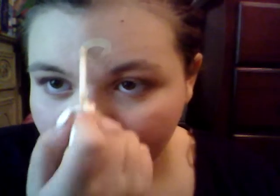Now I'm taking this CoverGirl Ready Set Gorgeous Concealer in the color Light. And I'm just going to put it down my nose, a little bit on my forehead. And then on my chin, anywhere that I have any little spots. And then I'll just blend it out with my Beauty Blender again.